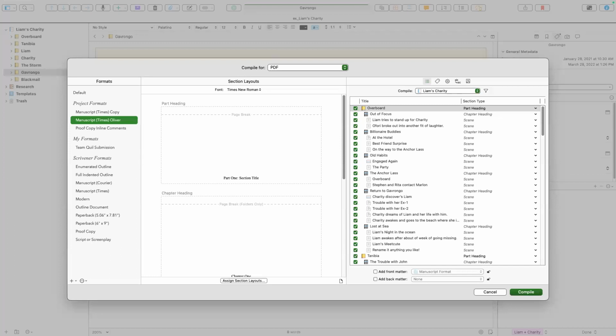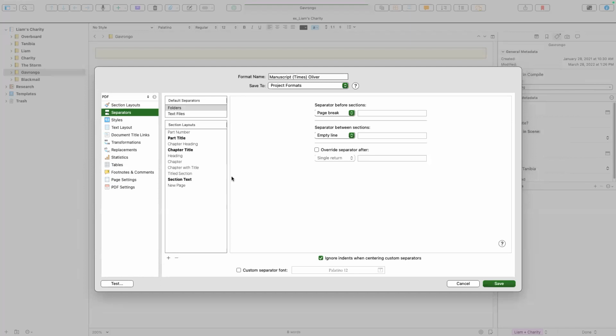Okay, let's see. Scenes and, let's see here. Yeah, the test feature is very useful, Catherine. I agree with that. It's super nice to be able to just quickly test this out right here in this formatting menu, so you can test and see if the change that you've made is the one you actually wanted to make, right?